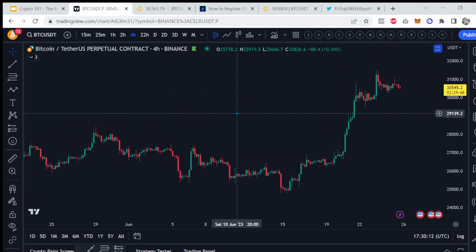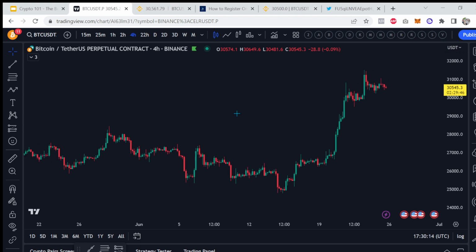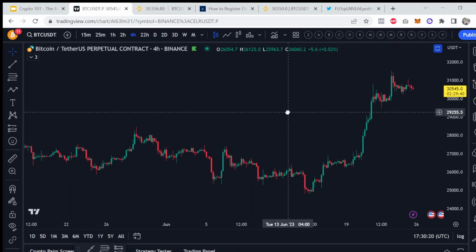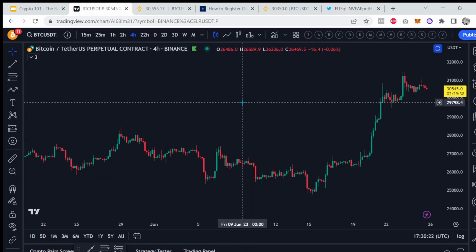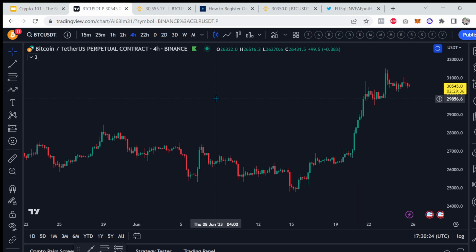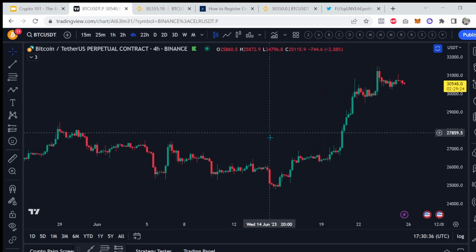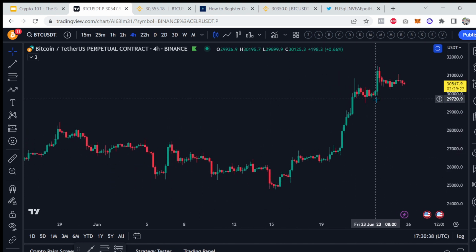So basically, this is it. When it comes to candlestick patterns, candlesticks are like the life of the chart. All of these candlesticks you are seeing, all of these lines you're seeing, it's basically human emotions. Human emotions of greed, of fear, psychology, how human beings are thinking. These are all represented on the various charts that we see here.